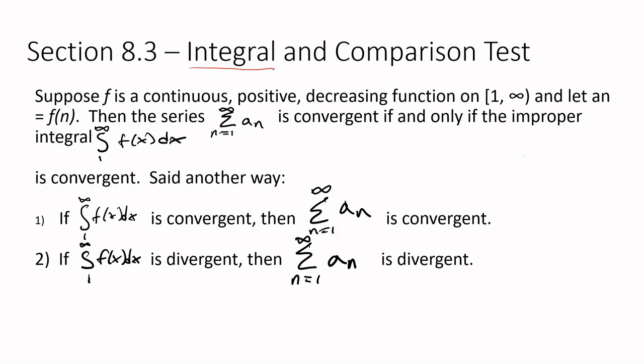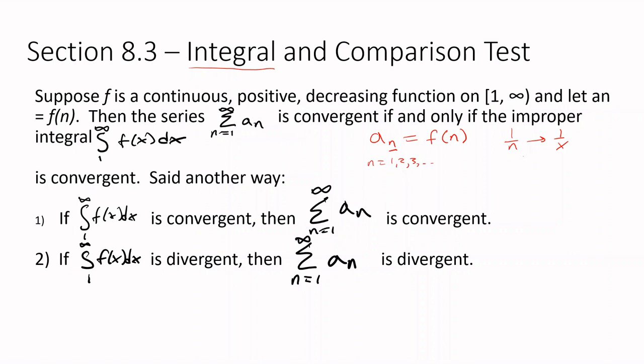And what this says is if you have a continuous, positive, and decreasing function from 1 to infinity, and you also have a sequence a sub n that matches your function f for every n. Remember, n is 1, 2, 3, and so on. So we talked about this in 8.1 with the sequences, right? If you have a sequence that matches some function, the way that we had done this before was just replace n with x, so just as a little example for yourself.